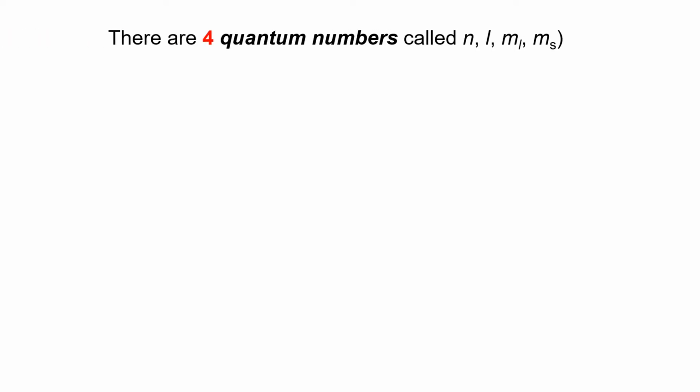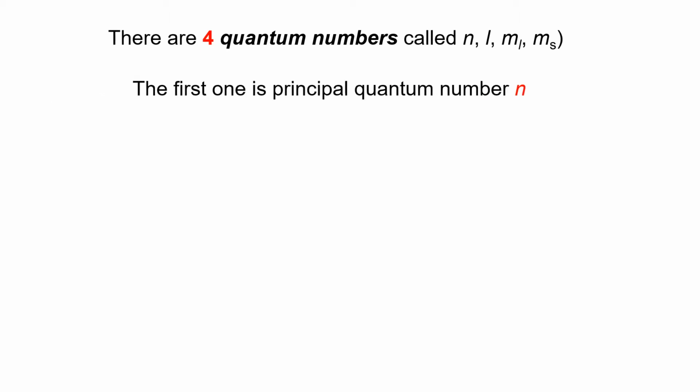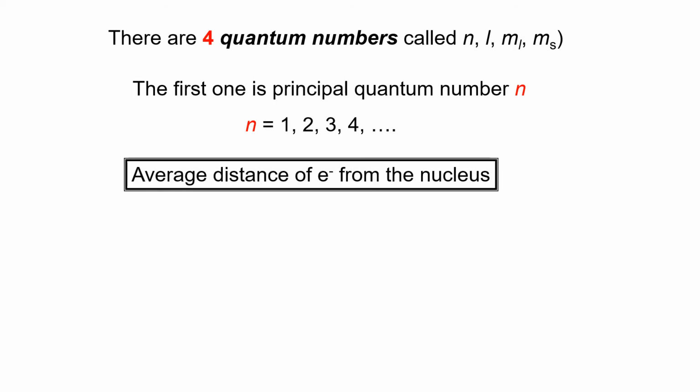There are four quantum numbers, n, l, ml, and ms. The first one is the principal quantum number and bears a resemblance to the numbers we looked at in the Bohr model, which described electrons residing in restricted areas at increasing distance from the atom nucleus. However, the principal quantum number you can think of as an updated version of the Bohr model. n can be the value of any integer, such as 1, 2, 3, 4, and it describes the average distance of the electron from the nucleus.